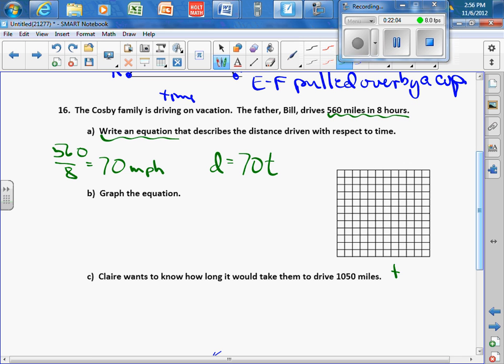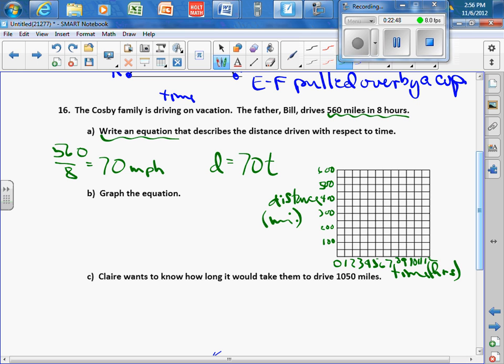So we're going to put time in terms of hours across the x-axis. We're going to put distance in terms of miles on the y-axis. And 0 hours, 1 hour, 2 hours, 3, 4, 5, 6, 7, 8, and 12 hours. And then what's our distance going to be? Well, we can climb by 100. Every other mark, let's make that 100. Now, this doesn't have to be the exact way to do this. You can set these up however you want, as long as your intervals are consistent.